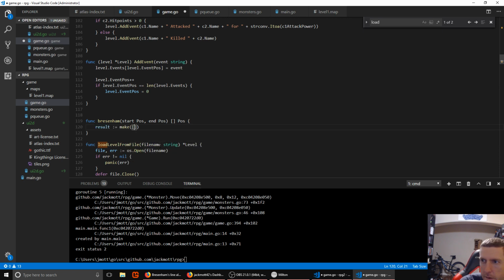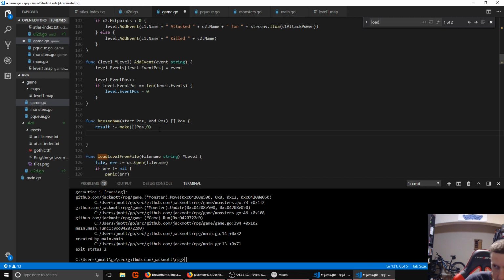We're going to talk about an optimization we can do to make this more efficient. Because right here, anytime you see this make with a slice, it means you're allocating memory. And if you allocate memory, at some point the garbage collector is going to have to deal with deallocating it, and that has a cost. So avoid this if possible. Also, slices that start at size 0 have to grow, and every time they grow, you have to throw away memory and allocate new memory, which is bad.